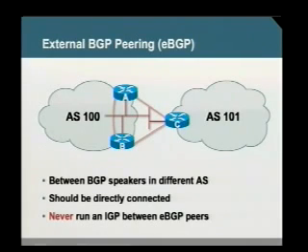The reason is that you're never running any other routing protocol. You don't want to be running OSPF or RIP or ISIS between different autonomous systems. An interior routing protocol is, well, interior means inside. So interior is definitely not here. Interior is inside that or inside that, not at this point here.